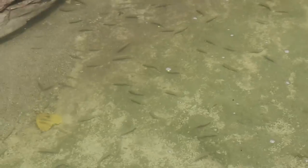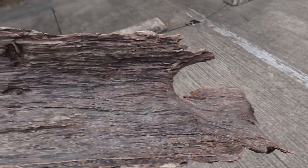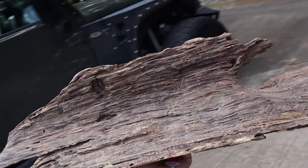Look at all the fish in there. Assuming that this is some sort of a natural spring, just because of where it's exiting. So we were only here for about 20 minutes, but I found this really full piece of wood here, which I've got to figure out what I'm going to do with. It may go in a tank somewhere, or I may make something out of it.